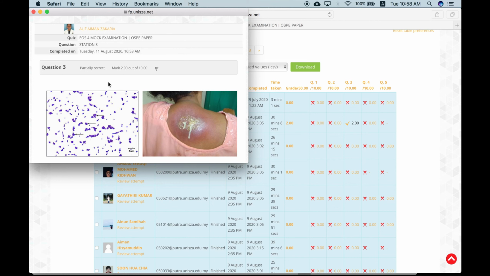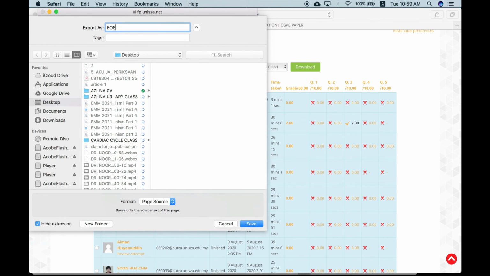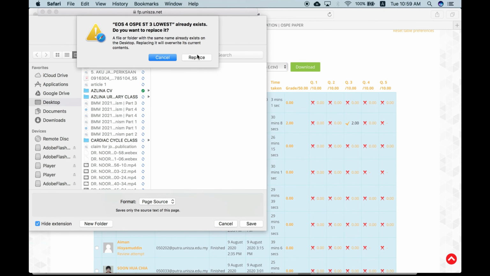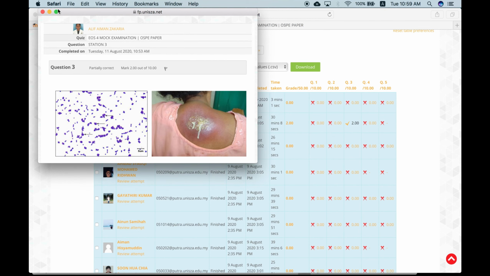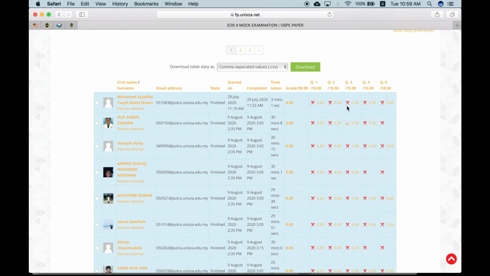If you are using Windows, don't worry so much because you can just right click and then save the page as. So still the same, EOS 4, OSPE Station 3. Since I already have the file, you just replace. Alright, and then you can just close the window.